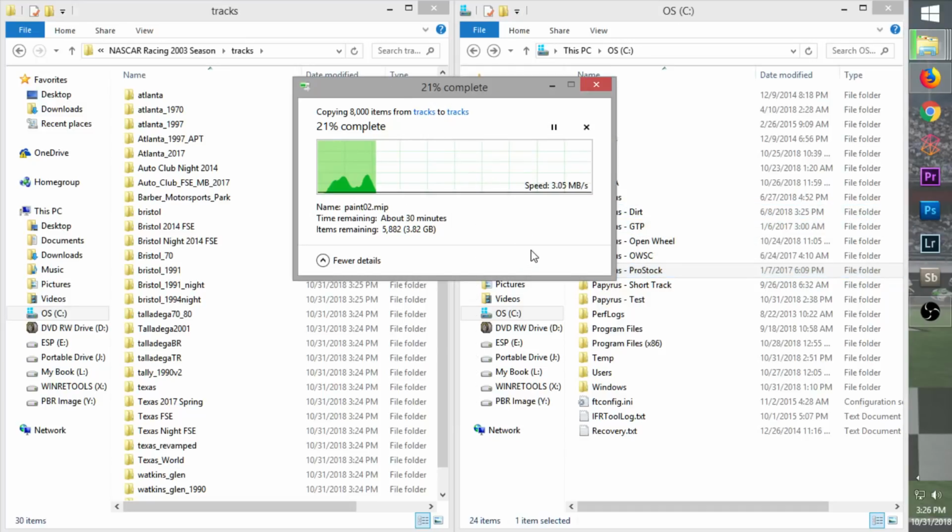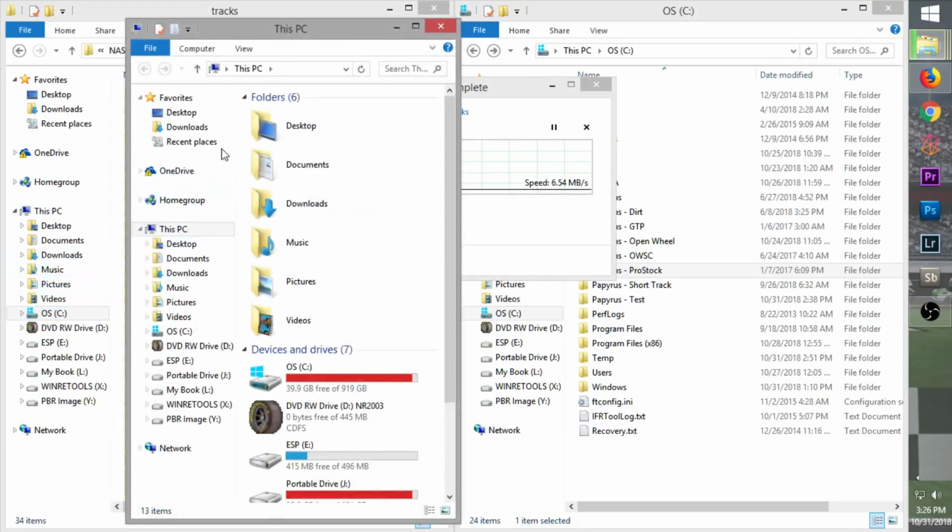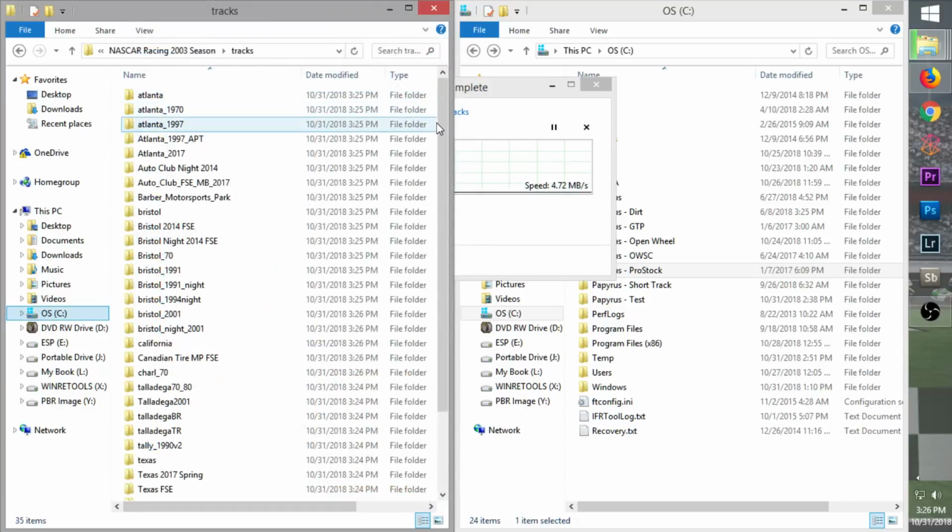Now it's saying 30 minutes. What the heck? Why'd the speed go down that slow? Do I have enough space on my computer? I know I was running out. I need to delete a lot of stuff for transfer. Alright, I still got 40 gigs. It's more than enough to handle this.